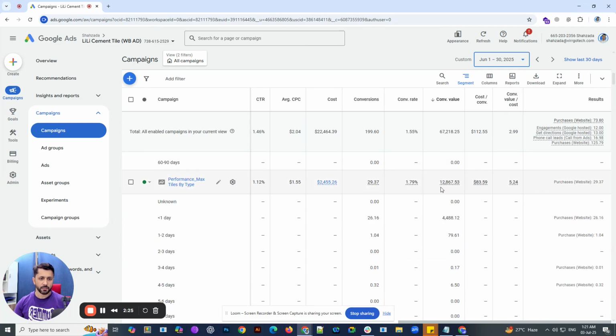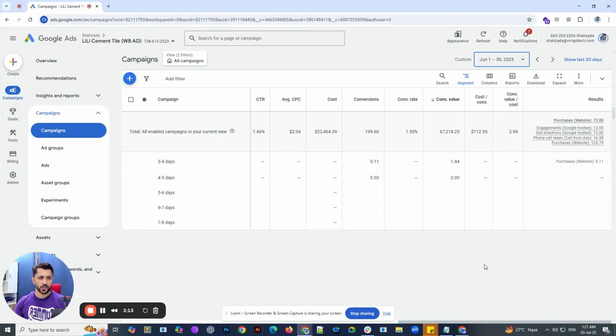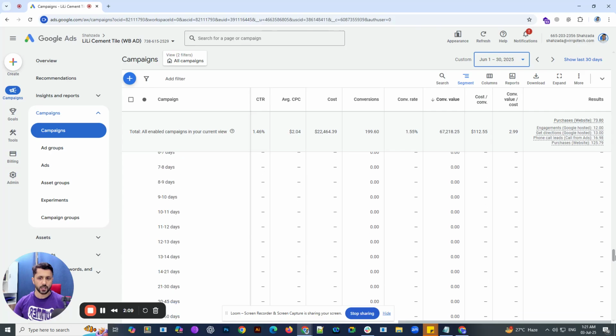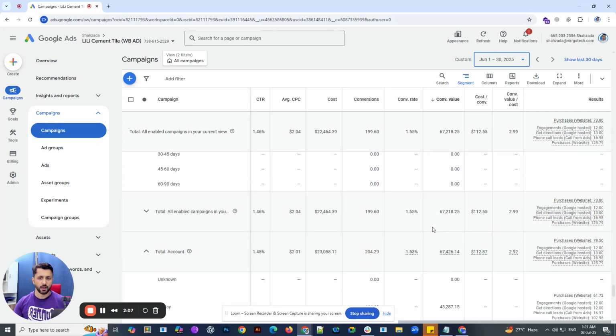Similarly, those other campaigns as well. You're seeing, more often than not, a good portion of the traffic is going to require some more time to convert.